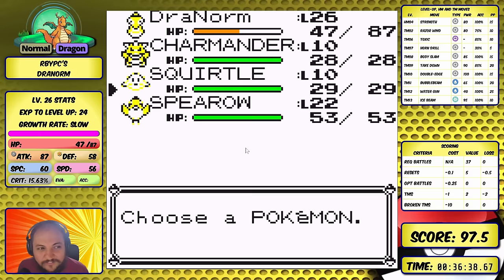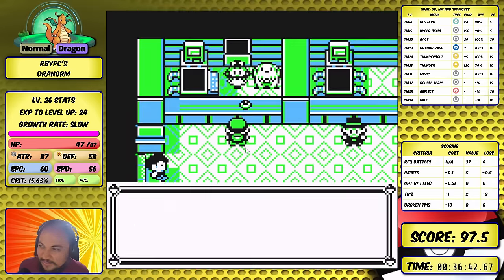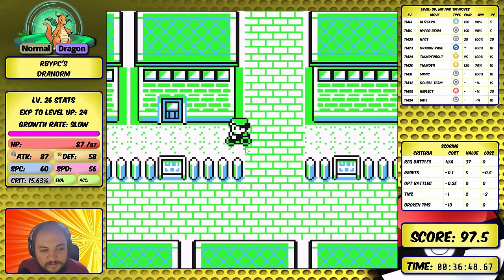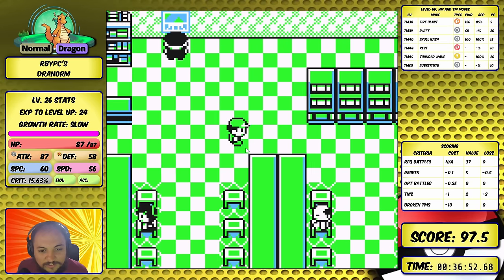So here I'm just going to save the game one time. Let's go ahead and fly back here, actually, just so that we can heal really quickly. And then we'll go take on the Rocket Hideout.